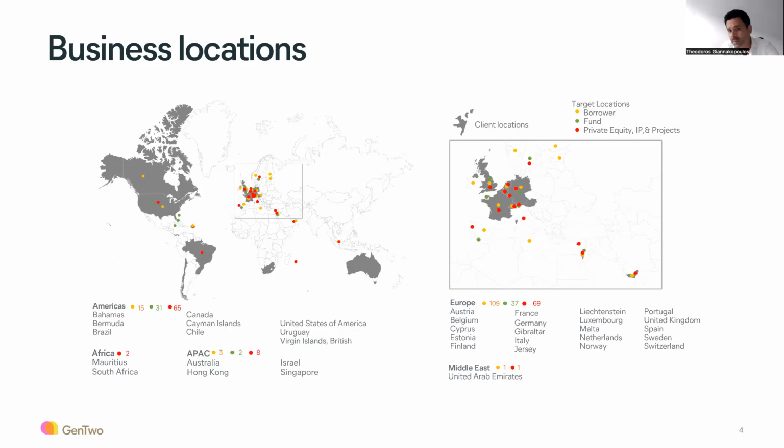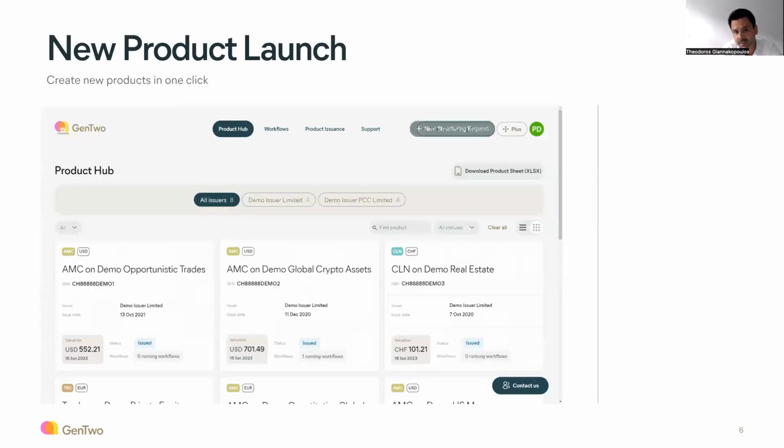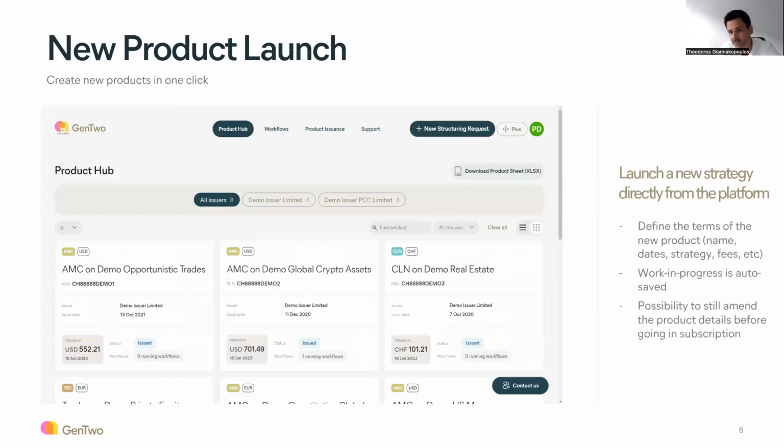Now, having done this very quick intro on which kinds of assets and products our platform is relevant for, we would like to go through the standard platform overview, introduction, and how we're able to launch a product and manage it. So once somebody logs in, and by the way, it's possible to log in also from iPhone, iPad, so there's a mobile version, and the idea is that anytime, anywhere, our client is able to perform all the functions of the platform. Here, obviously, this is a demo environment, right?